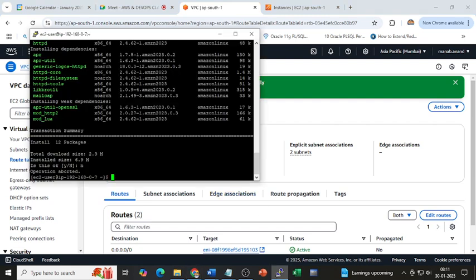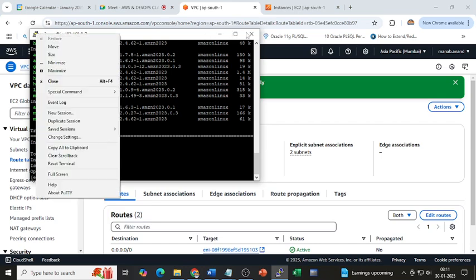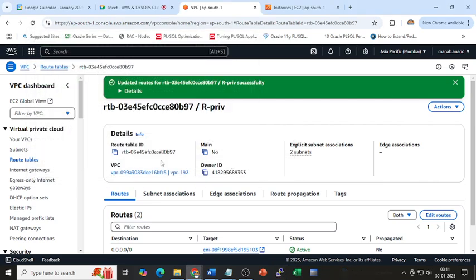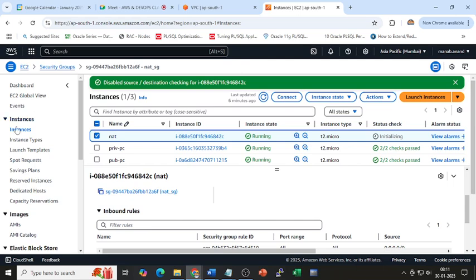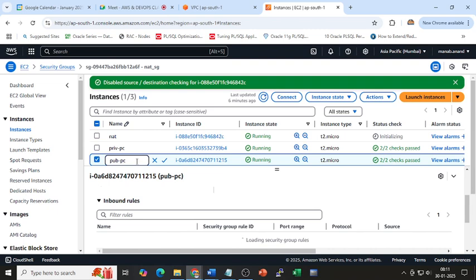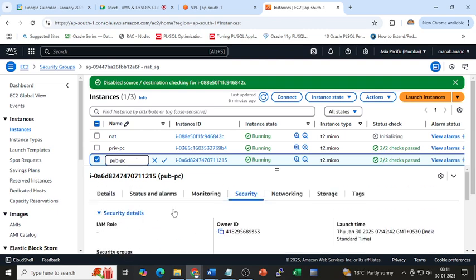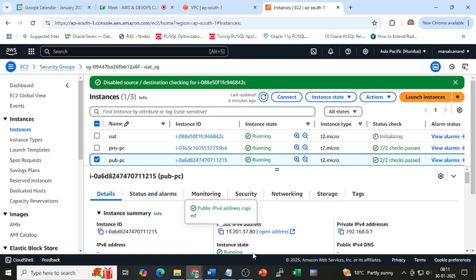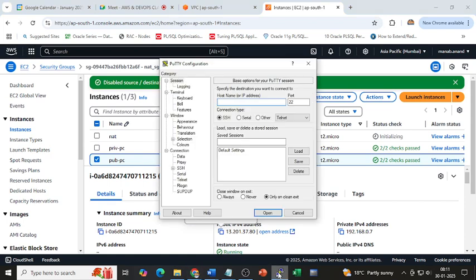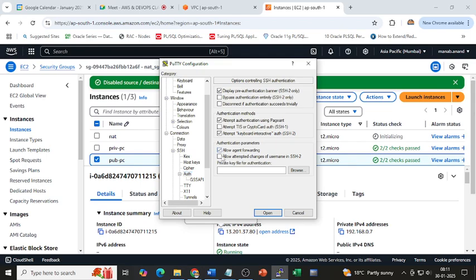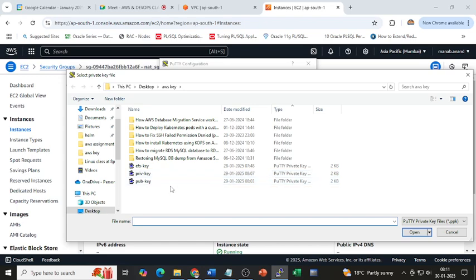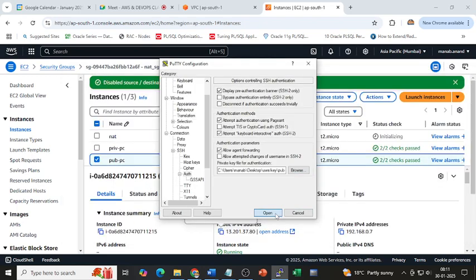Now if I try to connect, public machine, public IP, ec2-user at, allow, because I am going to connect, and open the pub key.